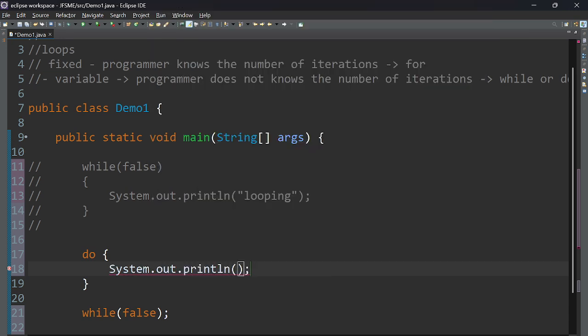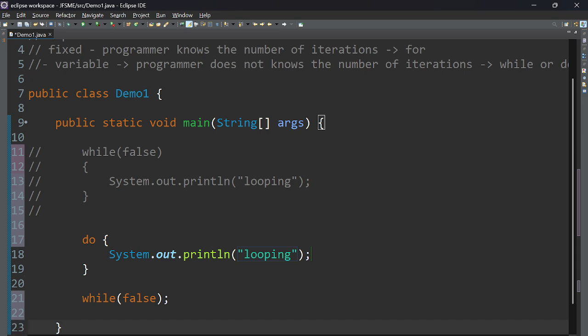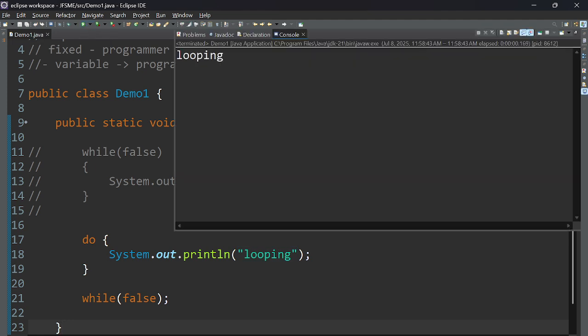This can be one of your interview questions. Looping, this is the valid thing, and if it is written with a while, it gives an unreachable code error. Whereas if it is written with a do while loop, it's reachable because do will be executed first. That means the loop body is executed first and then the condition is checked. So one time this loop will happen. This is the difference between a while loop and a do while loop.